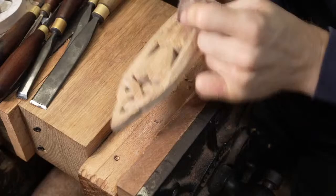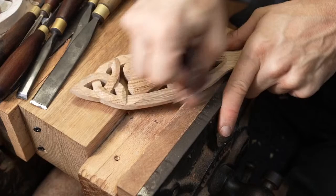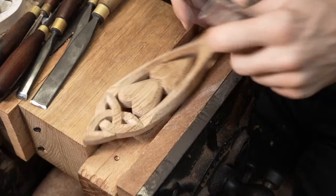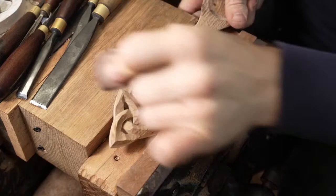So a bit of elbow grease. I know you're probably thinking, oh, you should be using a block. Yeah, I know, but I'm just mainly trying to take that little knot out. That little knot there, just where it was a tricky little piece of grain. There we are. Yeah, hopefully that's been interesting. Hopefully it's useful. I've certainly enjoyed it.